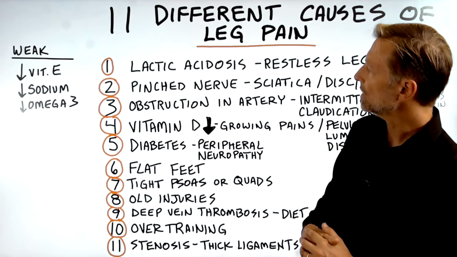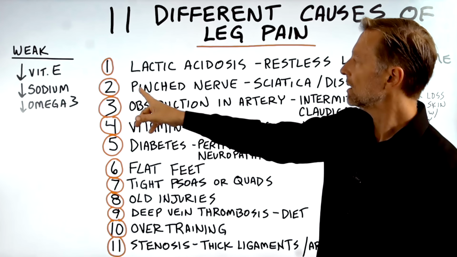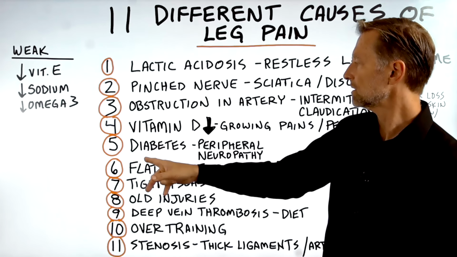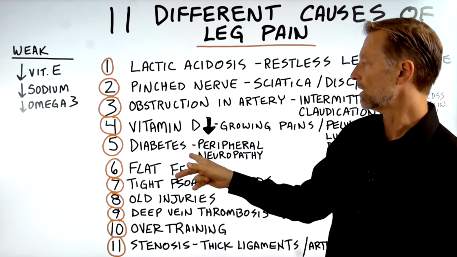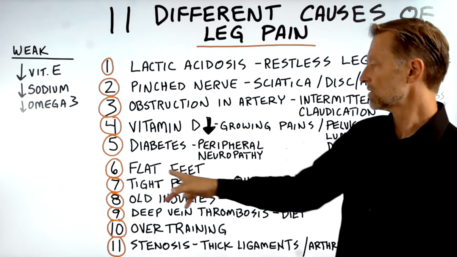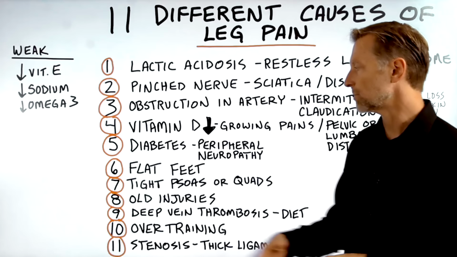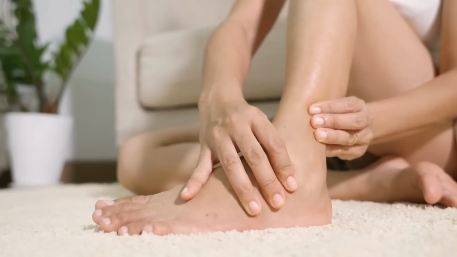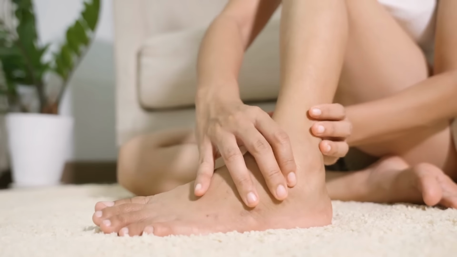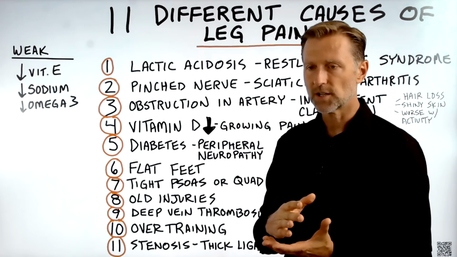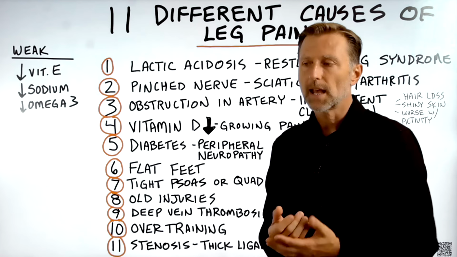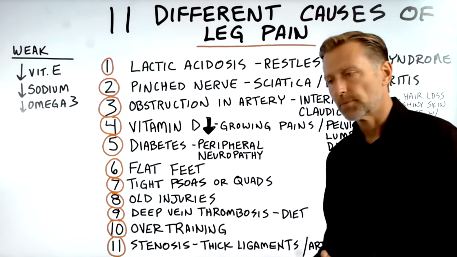So if we take a look at this so far, I had this one, this one, this one, almost had this one, but not quite. I was pre-diabetic. This one right here, and this one. So I'm talking from experience. But if we add number eight, I've also had old injuries, and I'm talking about your ankle. Let's say, for example, you sprained your ankle or broke your ankle on one side. You're going to limp. You're going to put the pressure on the opposite side.